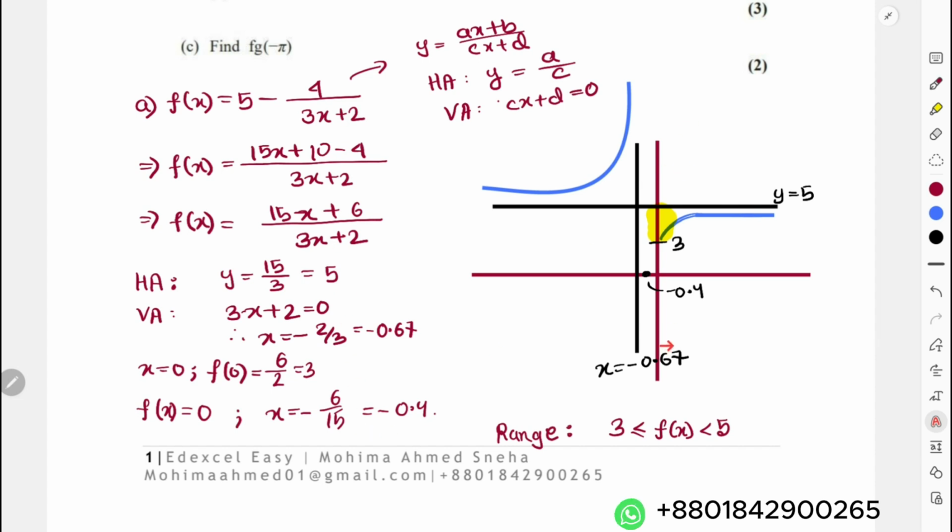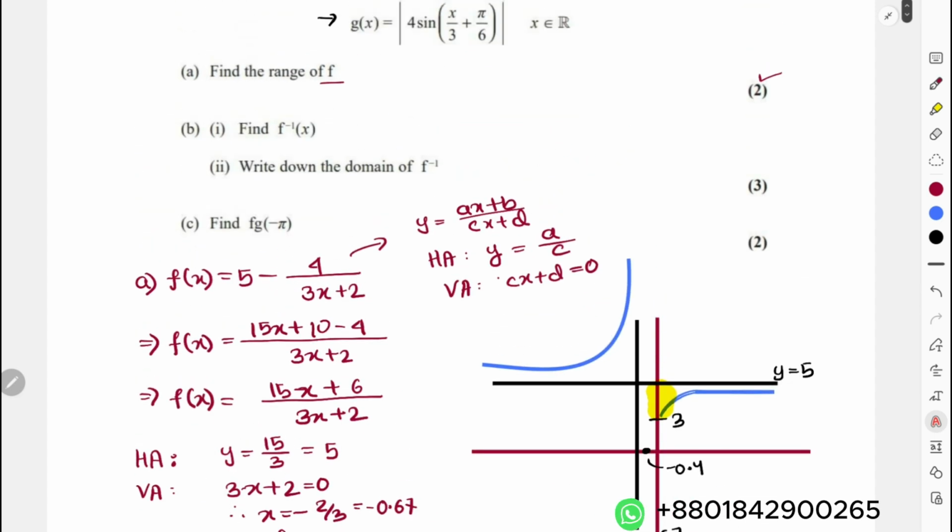All the work that you had to understand to get to this answer, right? To be honest, they're only giving you the marks directly for the 2 marks. This much working is enough for the 2 marks. But in order to get there, you have to know all this work, right? You have to plot the sketch to understand which range you are talking about over here. So this is it for part 2.